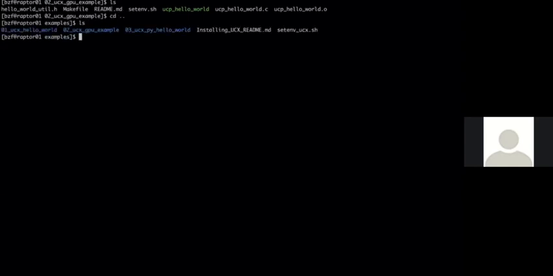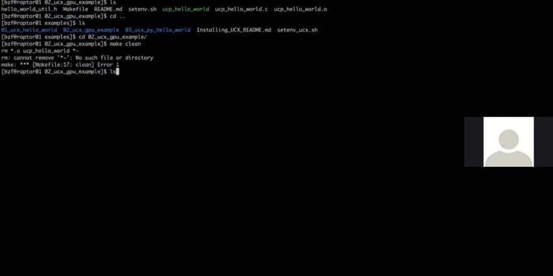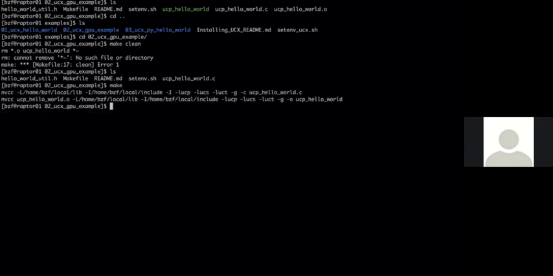So now, going into the GPU example code. You can see here that it's set up similar to the previous one. The difference is that instead of GCC, it uses NVCC, and so that will call into the CUDA code.